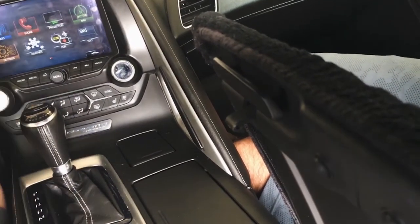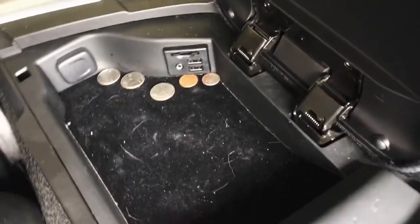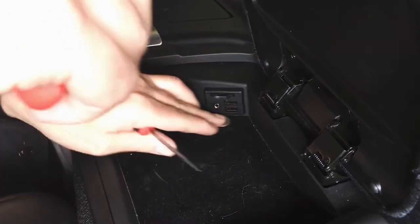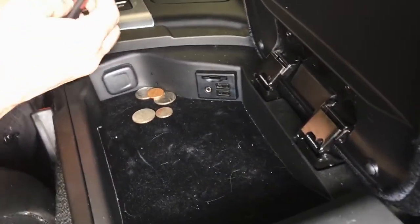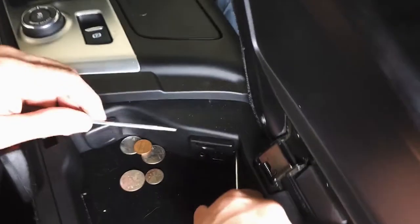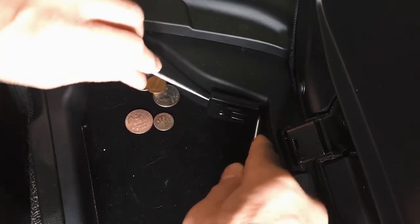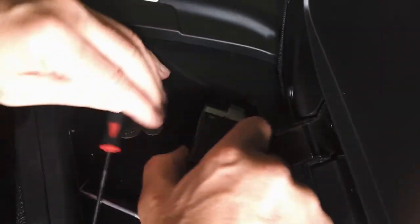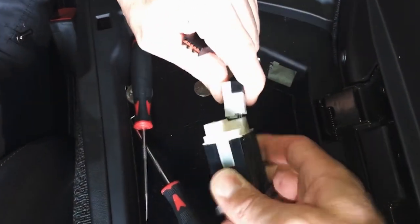And while we're here, this is normally the last thing I do, but I guess just to prove what I'm talking about here. A couple picks are all you need. Right angle, preferably. I ordered a nice set on Amazon for $20 and got a whole lot, but you can get some cheapies for like $6-$7 on Amazon. You can also get them at Harbor Freight, nice and easy. But if you got the right angle, you can go in there on the side and just pop it right out. So this is literally all that it takes.